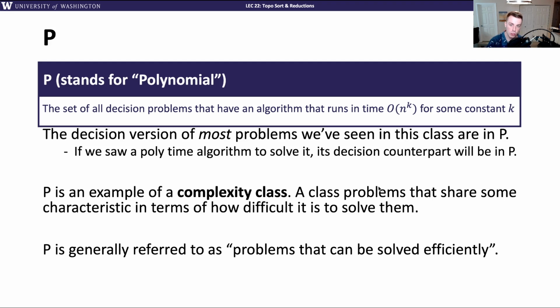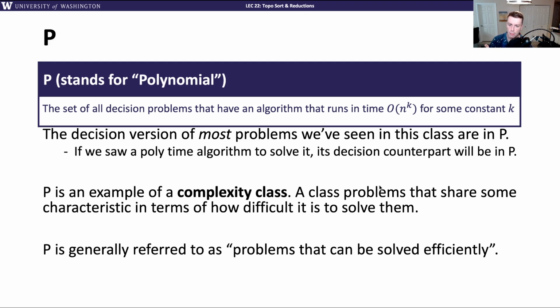And so this question of P versus NP, I'll explain what NP is in a second, is really a question of what can we solve efficiently? The question is, how big is this set P? Does it contain every problem of interest, meaning any problem of interest would have an efficient algorithm? We don't know. So the big question is, how big is the set P? So to understand what we're comparing against, we need to understand this other complexity class called NP.